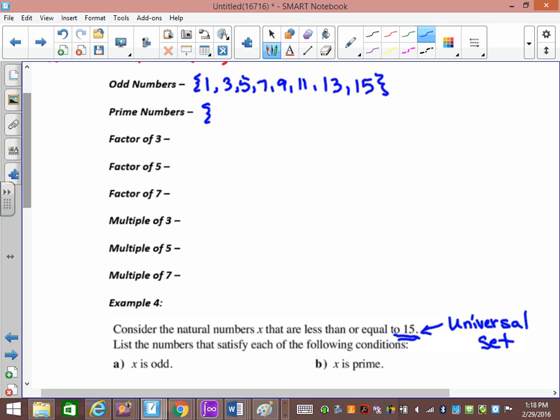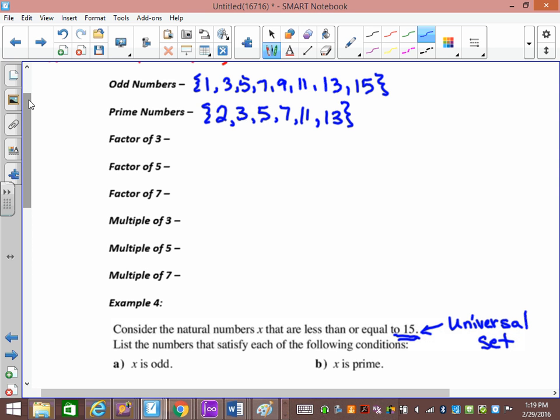The only even prime number is 2. And the reason why the only even prime number is 2 is because once I get to 4, I can divide it by 2, and I get more factors, right? So 4's factors are 1 and 4 and 2 and 2, right? So 2 is the only even prime number. The next one is 3. 4 isn't a prime number because it's 1 and 4, 2 and 2. 5 is a prime number because the only numbers I can multiply for it are 1 and 5. 6 isn't a prime number because you can get 1 and 6, 2 and 3. 7 is a prime number because the only factors of 7 are 1 and 7. 8 isn't because it's 1 times 8 and 2 times 4. 9 isn't because it's 1 times 9 and 3 times 3. 10 isn't because it's 10 times 1 and 5 times 2. 11 is because it's 1 times 11. 12 isn't. 13 is. 14 isn't and 15 isn't. So those are the only prime numbers that we have from 1 to 15.